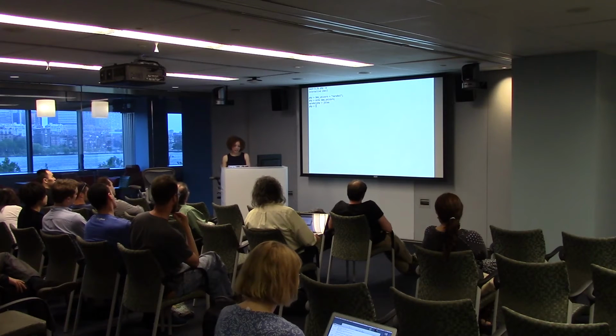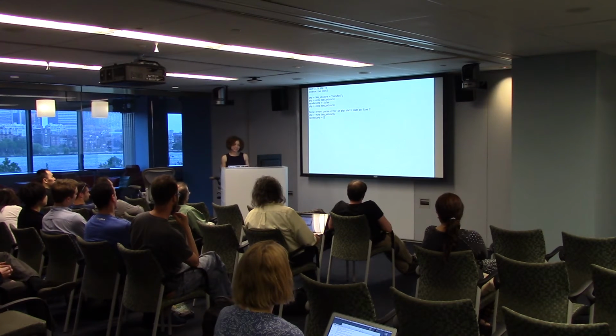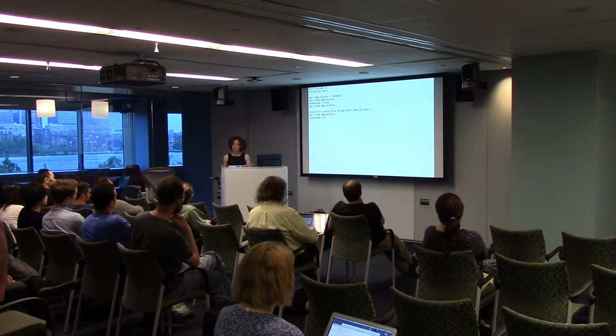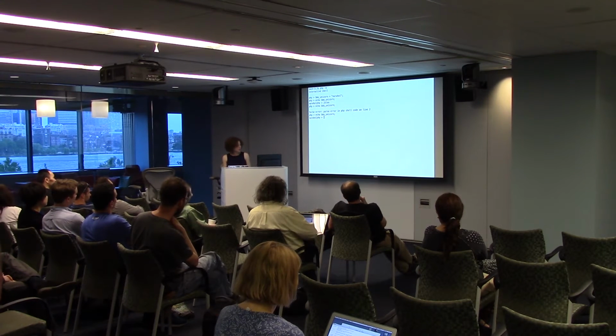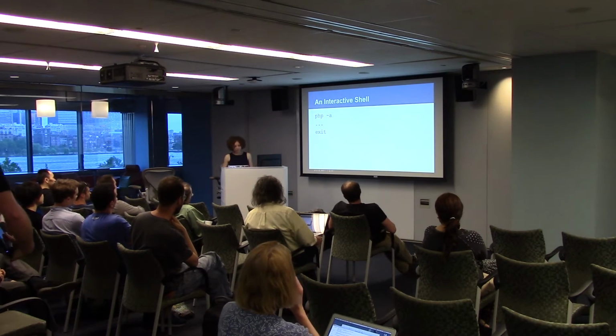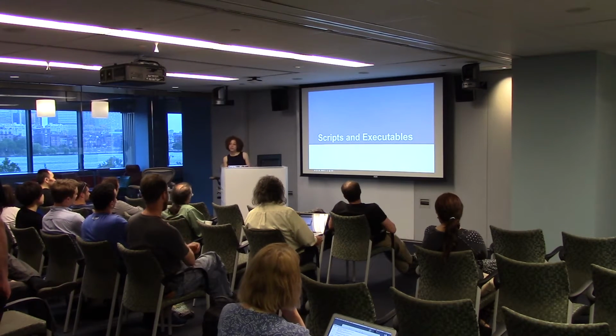If I type in something crazy and then I say echo my unicorn, it'll tell me that I had an error. But if I go back to echo my unicorn, it still says narwhal. So it's very handy, and it's much easier to use than just doing PHP-R, because you can think about what you want to do on the fly. Those are the basic things that you can do with PHP in the command line. And now I'm going to talk about scripts and executables.